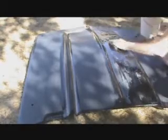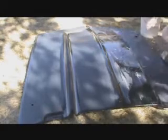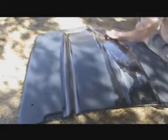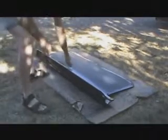Well, I'm thinking so, but the problem is I don't have any. I didn't think to buy any 2000, but I think I will. I think it's probably a good idea to get it with 2000. I understand it might make the buff out job easier on me. But I have about 15 minutes into this one. I'm still using the same pieces of sandpaper. I'll probably start on the car with them. Sandpaper works good.